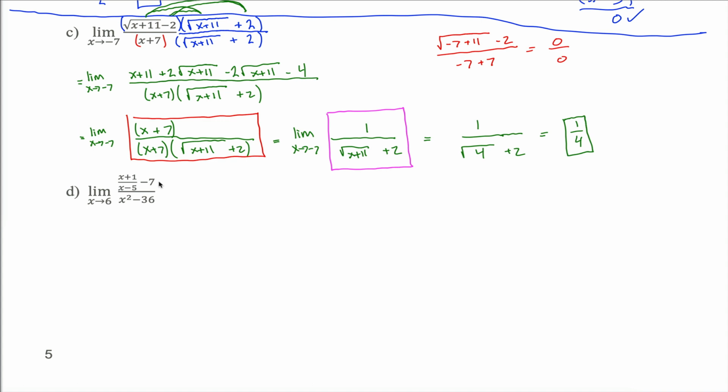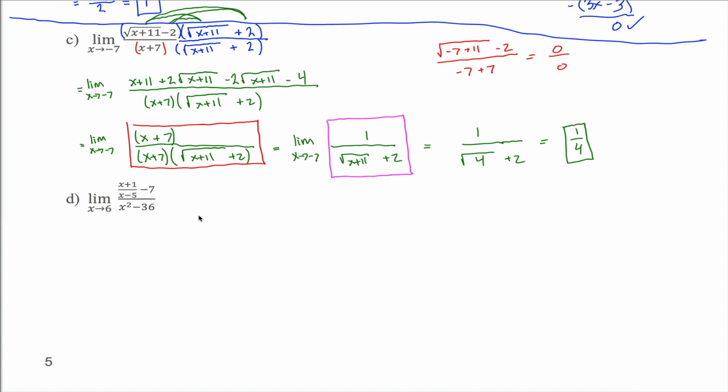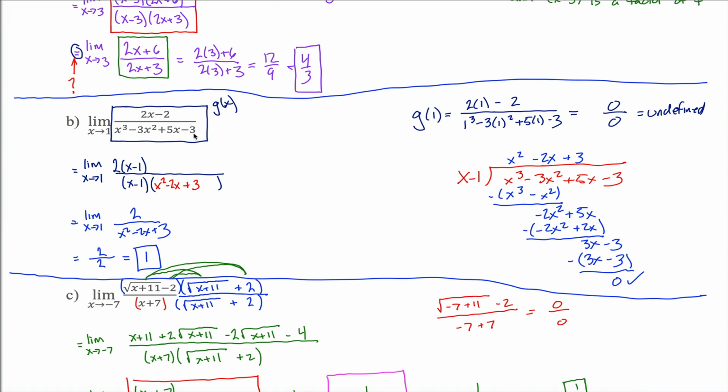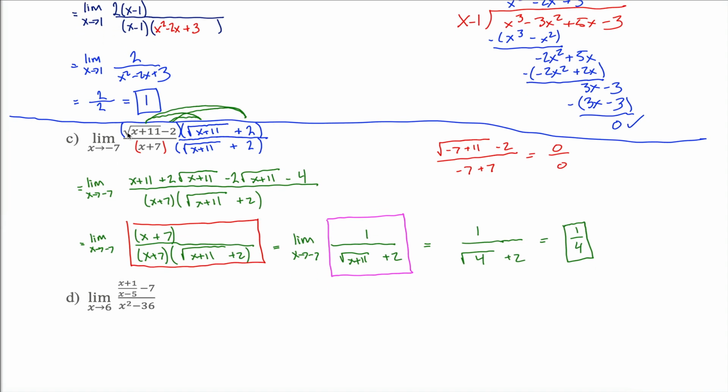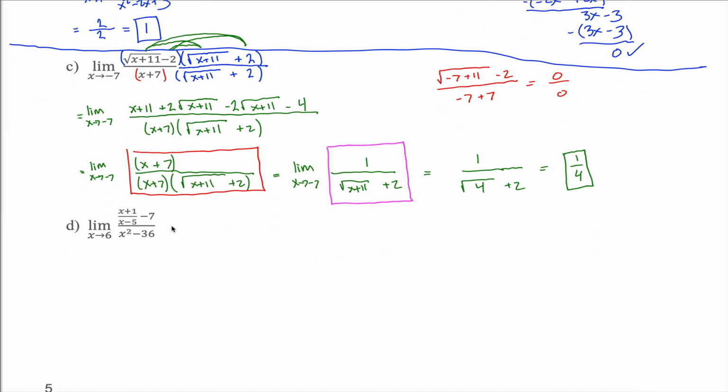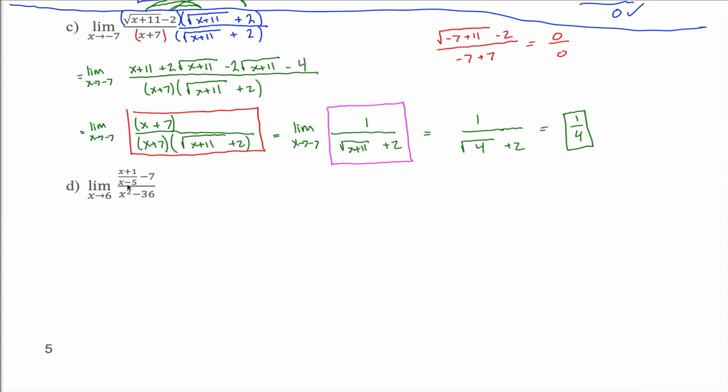Part D here looks like a mess. It looks super complicated, but it'll turn out that it's kind of similar to a problem we've already done and really isn't any harder than any of the stuff we've done above. We're evaluating a limit, specifically the limit as x approaches 6 of this huge mess. Now, we don't have quotients of polynomials like we did in A and B, nor do we have a radical function in the numerator like we did in C. We have a rational function. We have the kind of fractions inside fractions case that we saw in the previous video.